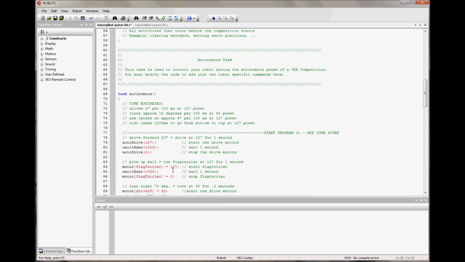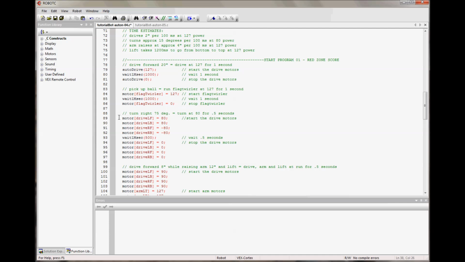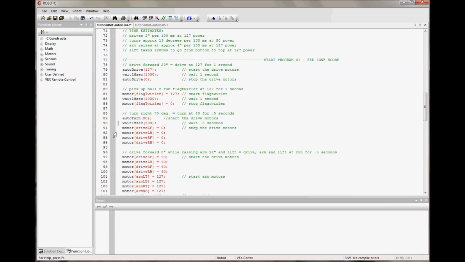So that will let us replace some lines of code down here. That replaces those 4 lines with 1. We have our wait staying in place, and then we will auto drive at 0.